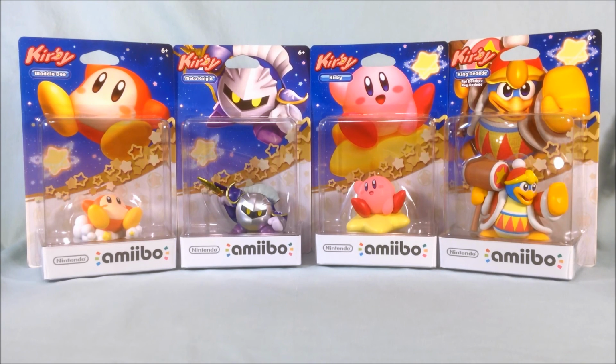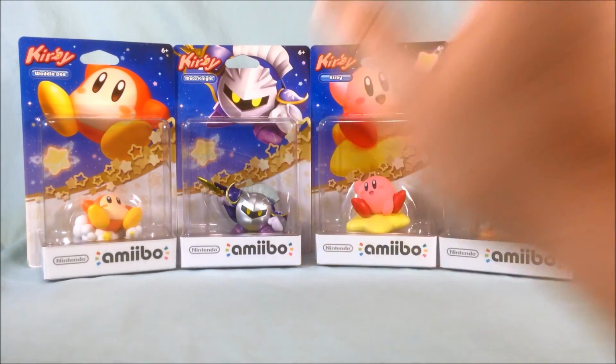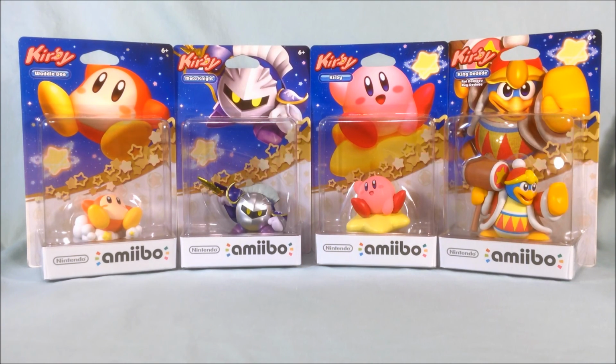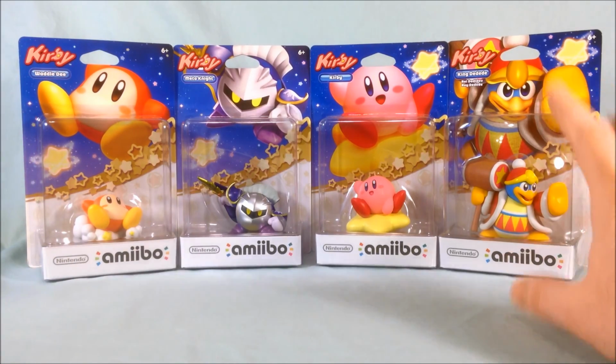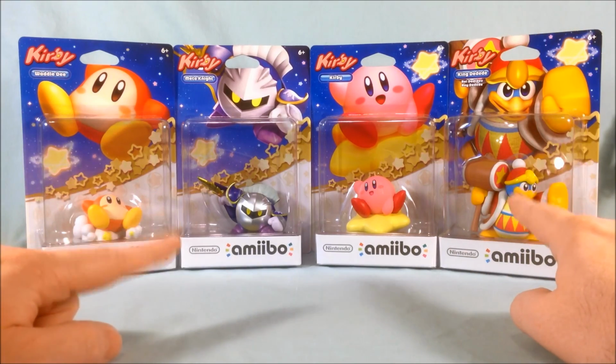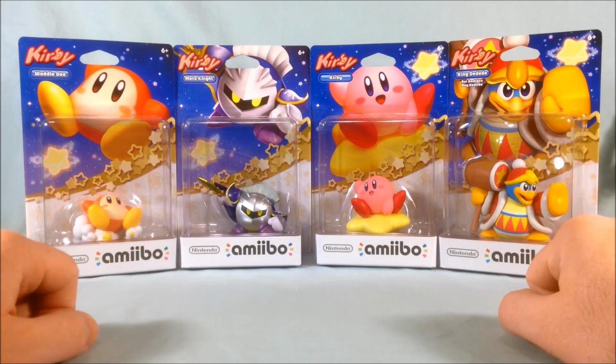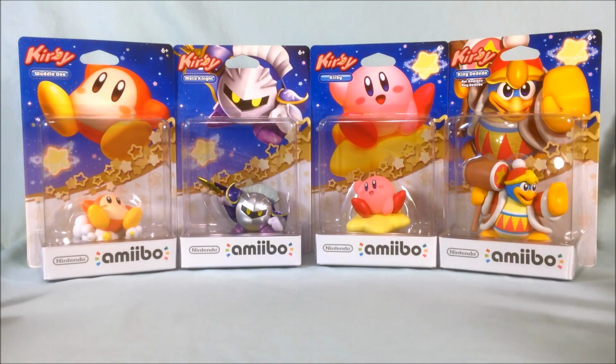So the four we have in the Kirby series so far are Waddle Dee, Meta Knight, Kirby, and King DeDeDe. Now these three were previously released in the Super Smash Bros. series of Amiibo. Waddle Dee is the only one that is truly new 100%, but these are all reposes. So we'll be taking a look at all of these obviously, but then I will also do comparisons of these three to the Super Smash Bros. versions.